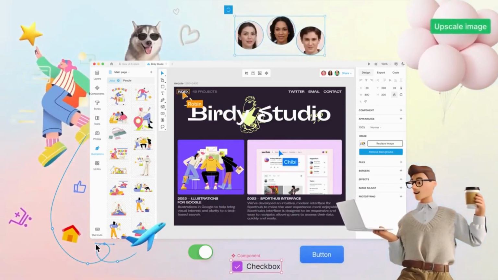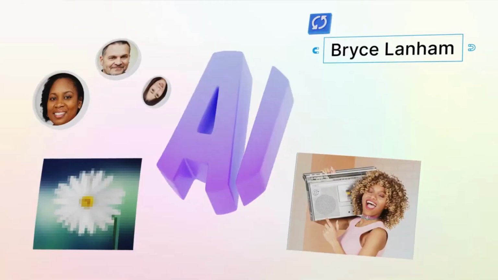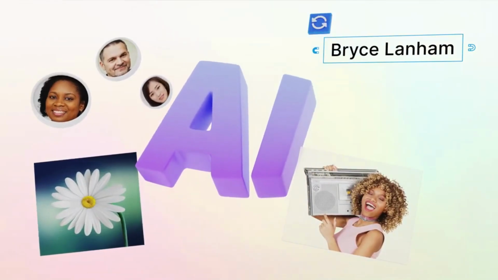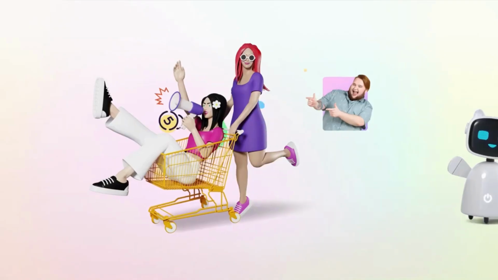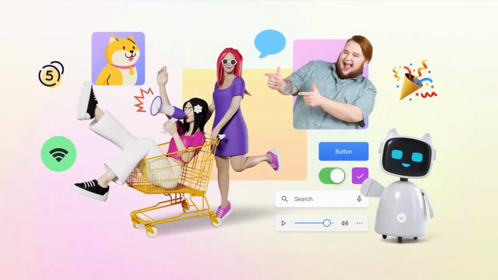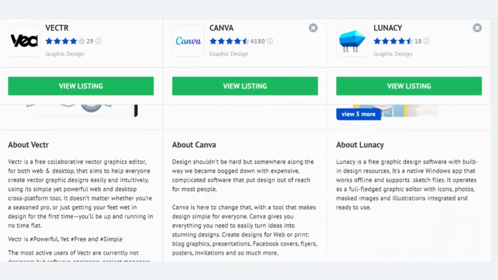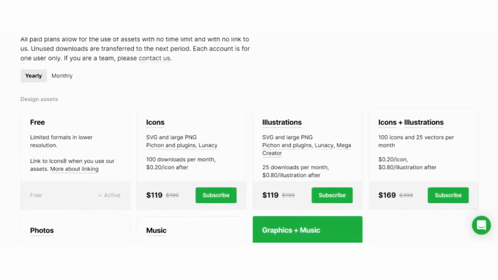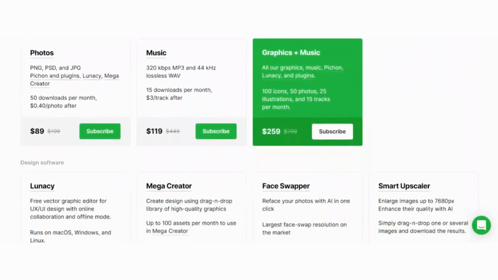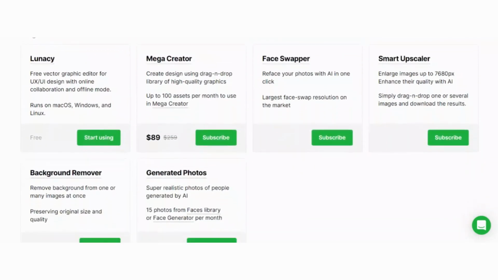This also includes handy artificial intelligence tools such as background remover, image upscaler, avatar generator, and text generator. Users on different platforms can collaborate over the same design in real time. So this is also on par with Canva and Vector. It's free but also has a premium licensing option that unlocks even more features.